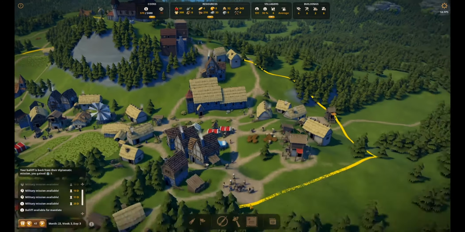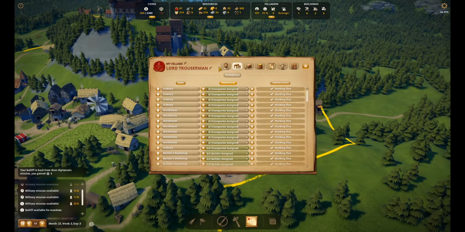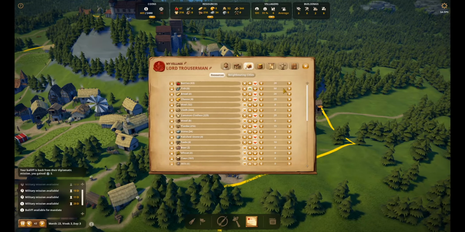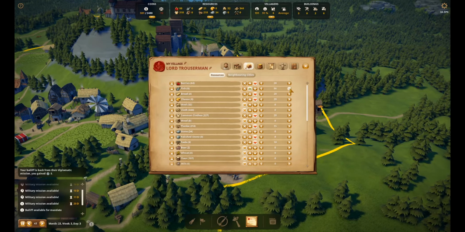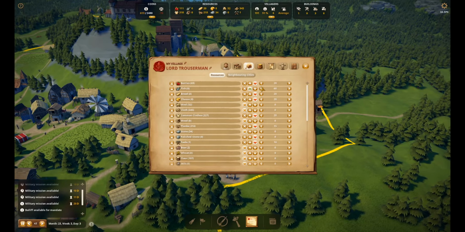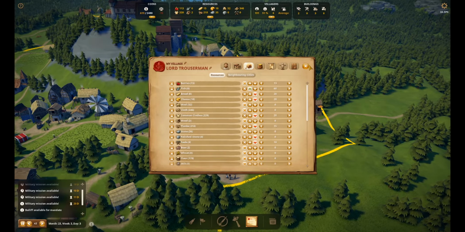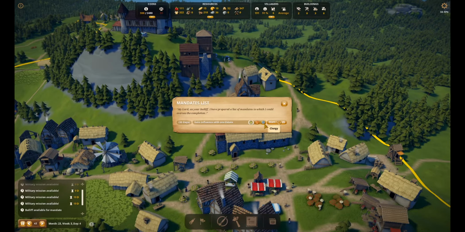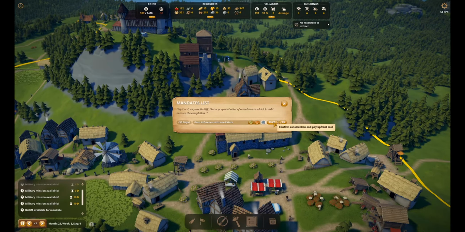Okay, let's go to the trade. Go to trade, go to resources, let's buy more fishing. 60 fish. Let's just not sell any berries, just stop selling berries for the time being. Bailiffs are available for mandate. Let us with the clergy.